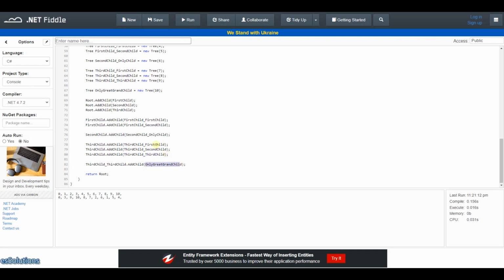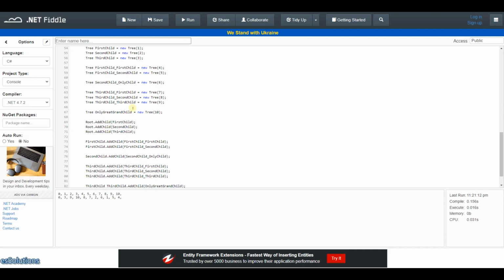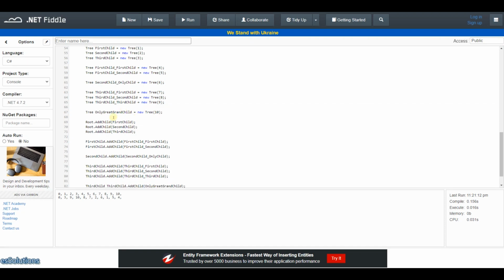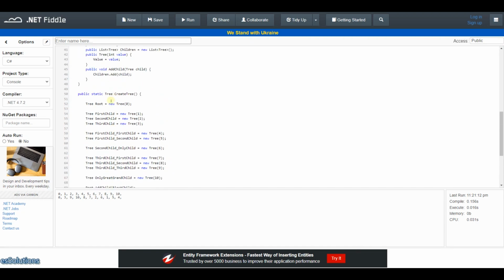So we could say this is the top level, then we have this as the second level, and after that we have the third level, and we have the final level.